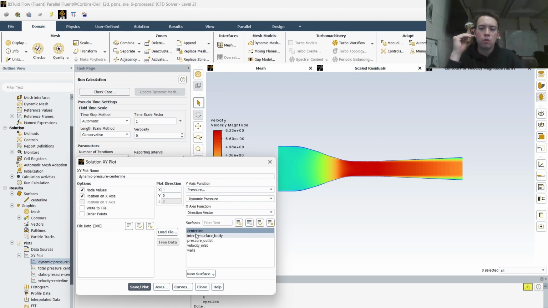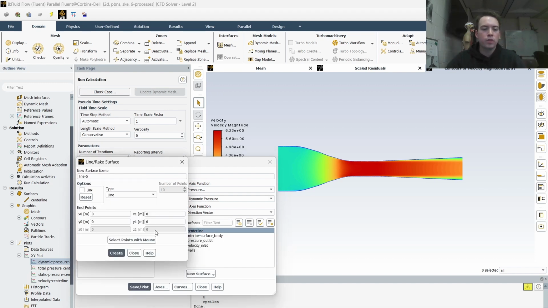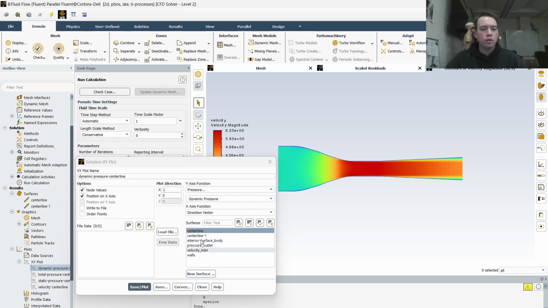You go to new surface, line or rake, and then you can put whatever numbers you want in here as long as it's outside at least of the range of your entire system. Then you call that center line. I already have a center line, so I'll call it center line 1. Create that, close it out.